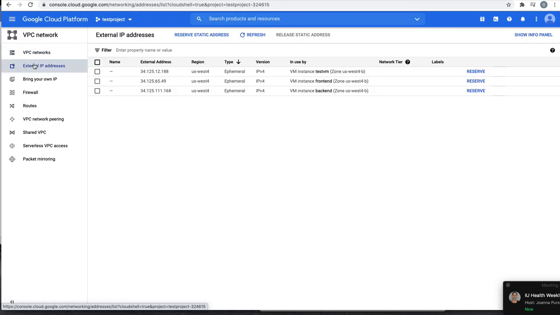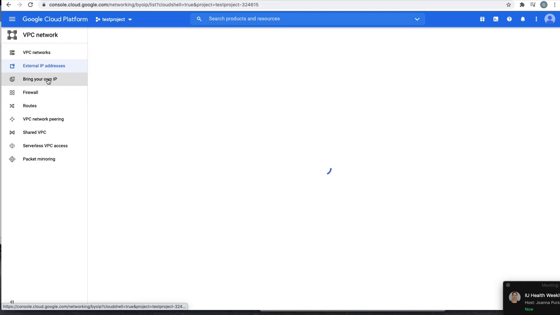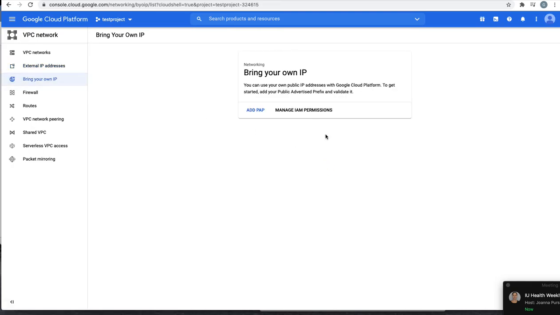External IP addresses, if you want to assign a specific IP address to your VMs, you're able to reserve some, because every time it's not static, right? But if you want to make it static, you can just reserve them from here. Or you can bring your own IP and assign it. We're not going to use that right now.